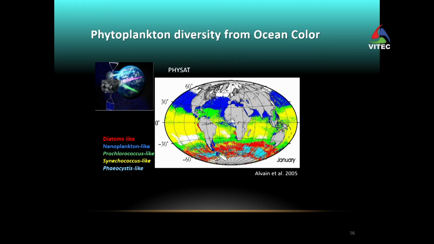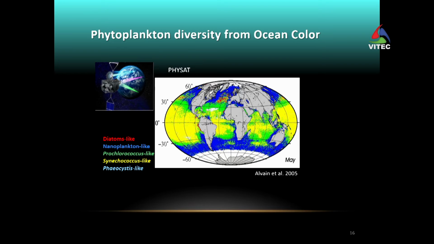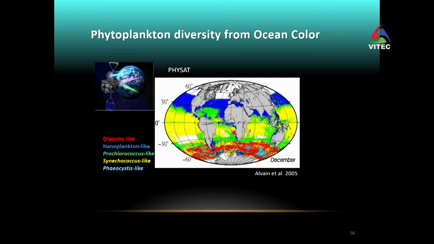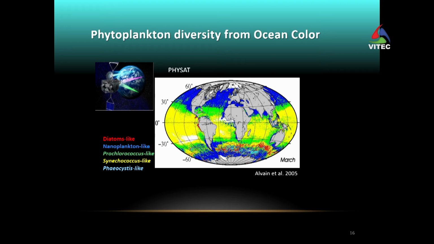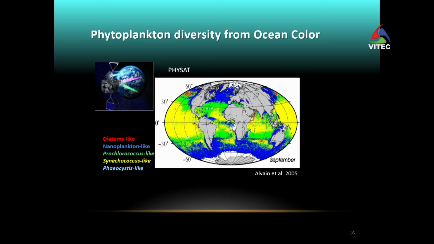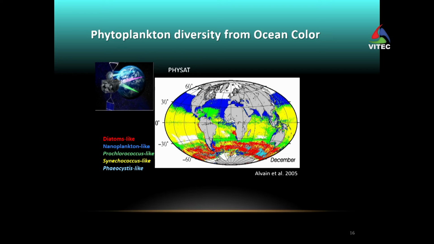Why did I use this kind of tools? Because phytoplankton is very important because it's the base of the trophic web. And so if we can understand where the hotspots of biodiversity and also biomass are, possibly for the base of the trophic web, we will also have an understanding of how the trophic interactions will be, and so the functioning of the ecosystem in the different regions. As you can see, we have temporal variability because we are able to monitor the whole ocean for the whole year, and this is a great advantage of the satellite data.